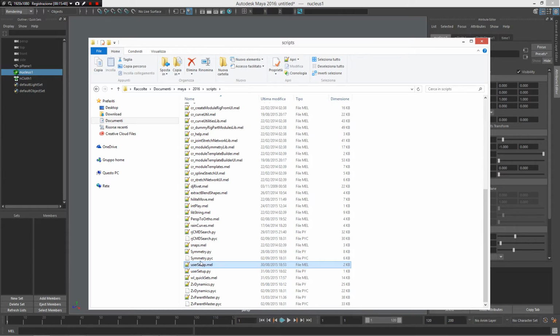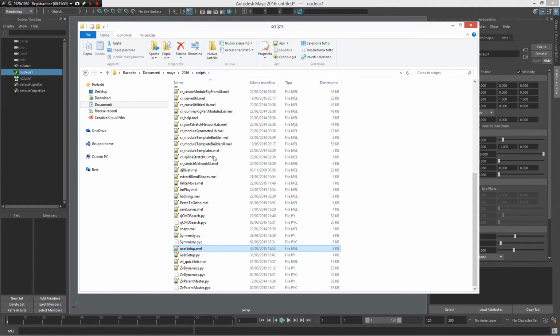User setup mel is used to define how the mel scripts work when opening Maya, if during the startup of Maya you want to run some mel script, and userSetup.py is if you want a Python script at the opening of Maya.